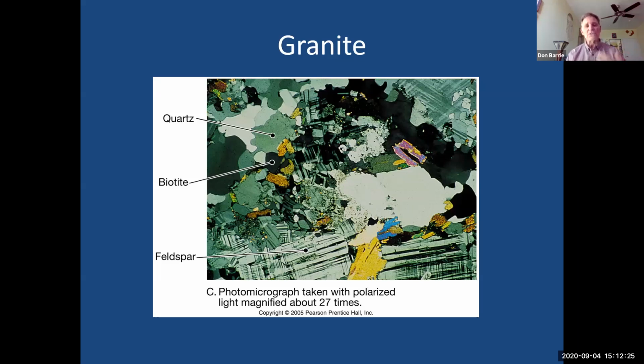So this slide is just to illustrate some of the different common minerals in granite and what they look like under a polarizing microscope. Quartz tends to be cream colored to gray, sometimes a little bit yellow. Biotite ranges from black to brownish, and often biotite has this stipple pattern, and then this basket weave pattern down at the bottom, this large crystal here, this one here, and even up in the upper right corner of the slide. This is a type of feldspar. It actually happens to be potassium feldspar.